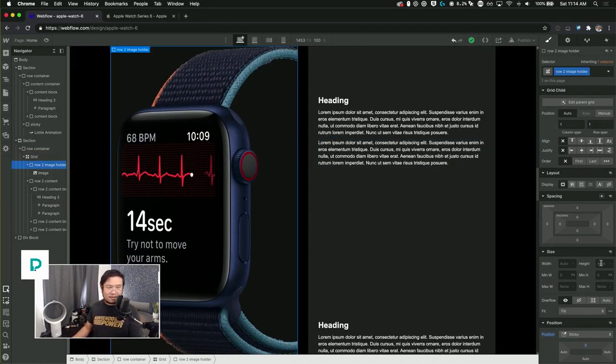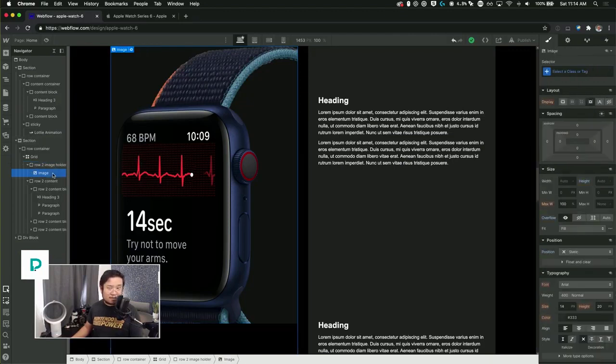Okay, let's do something with this. Let's make the height of this shorter, like 300 pixels or something. Let's say 90 VH. Let's do something like that, and do overflow hidden. Cool.